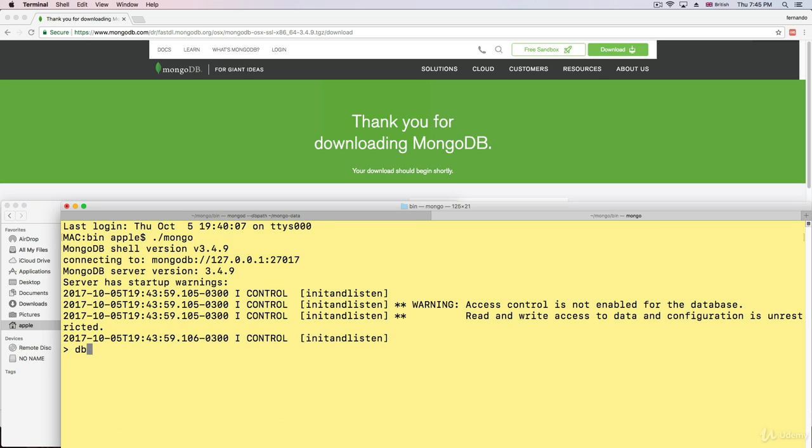I'm going to say db, and this is the way we connect with the database. We're going to create a dummy record inside MongoDB. So I'm going to say db, then I'm going to say test, and this is going to be the name of our database. We don't have a database right here, but since it's not there, it's going to create it. I'm not really sure that by default with MongoDB you get a test DB, but it doesn't matter. If it's not there, it's going to create this database for us.